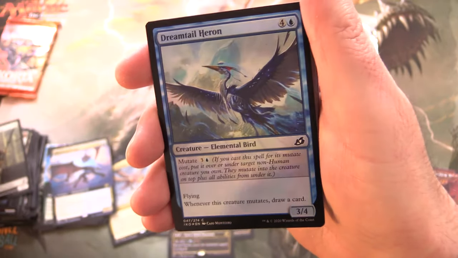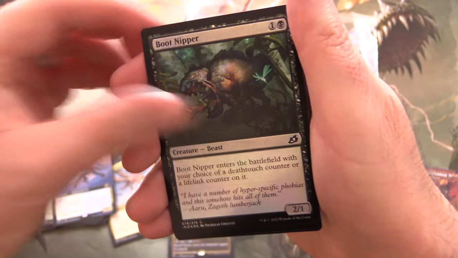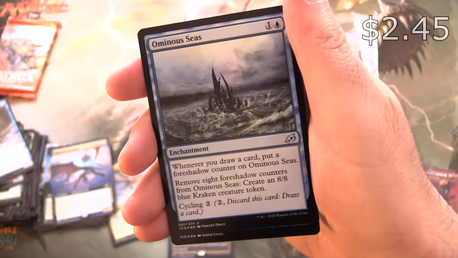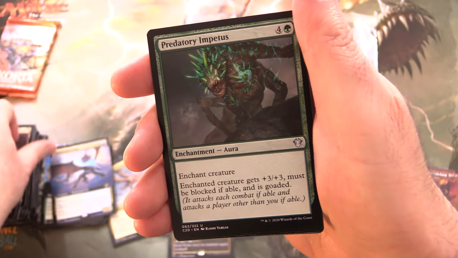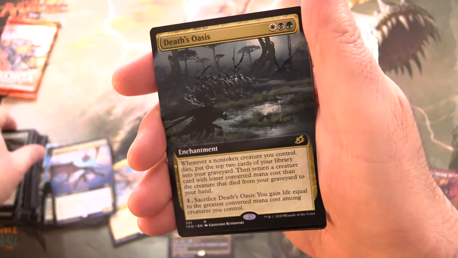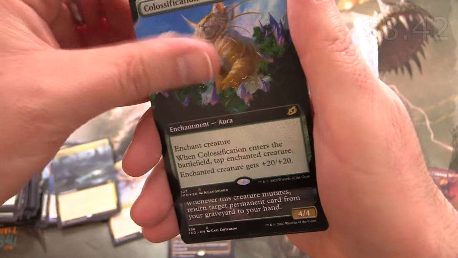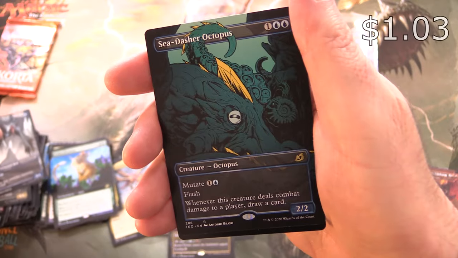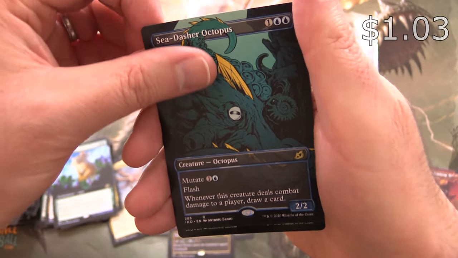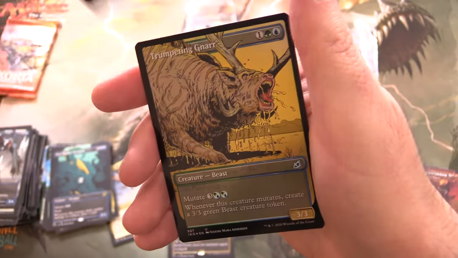Human Soldier and Dreamtail Heron, Sudden Spinnerette, Shredded Sails, Boot Nipper, Jubilant Skybonder, Ominous Seas, and a Mountain, along with Predatory Impetus and Death's Oasis, borderless this time. A foil Colossification with the giant cat, Boneyard Lurker, Dreamtail Heron, and a Sea Dasher Octopus, more comic book art, and King Caesar, Ancient Guardian, along with a Trumpeting Gnarr.